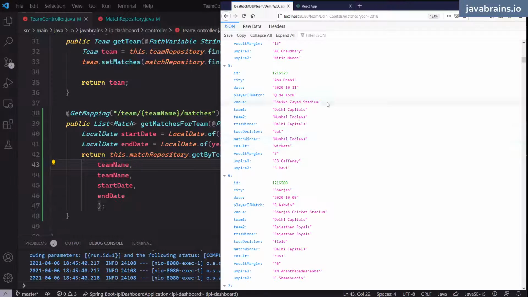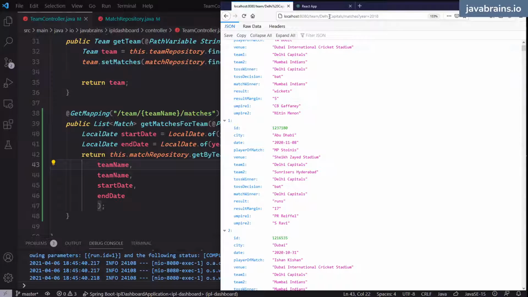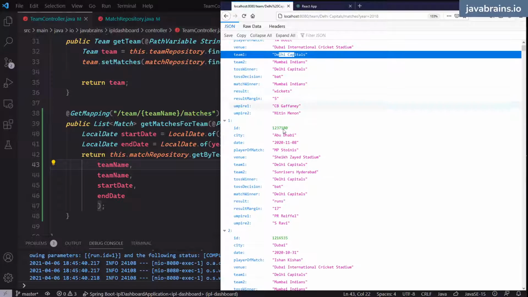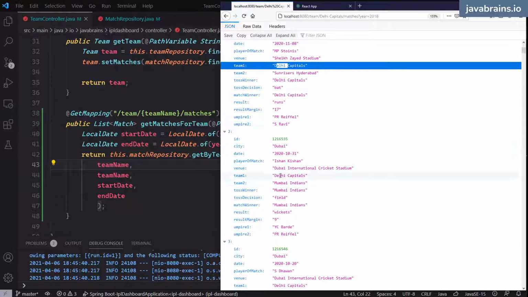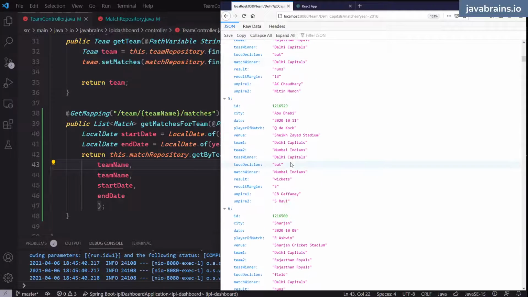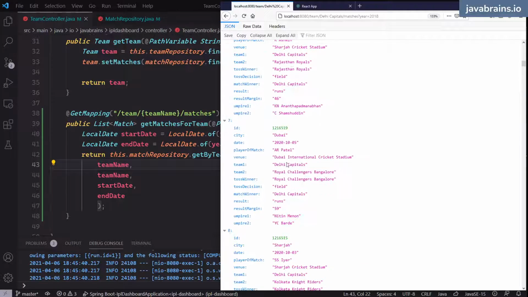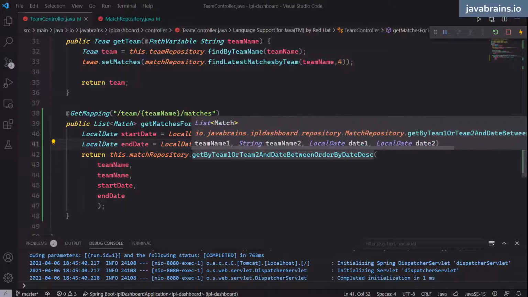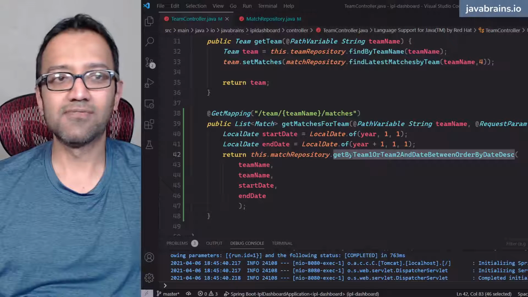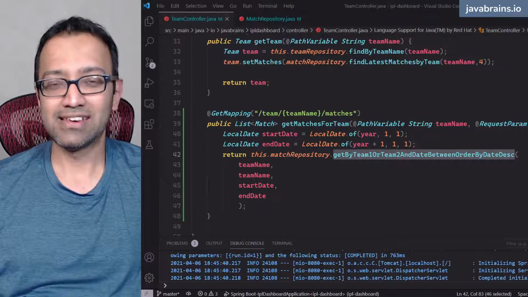Oh, I know why. Okay, so this is Delhi Capitals, right? Notice here, team 1 is always Delhi Capitals. You see this? What's happening here is operator precedence. Okay, so you have an or and an and.